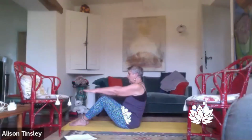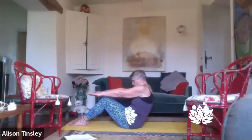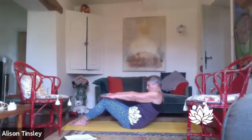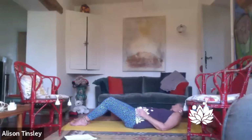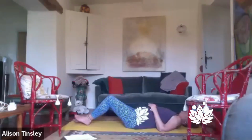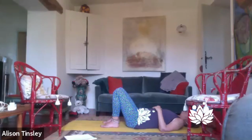And then I'm just going to engage my abs and roll my back down. Roll. You can do this with your knees bent or straight. Chin is tucked, so my back's flat. I'm going to grab my block, get it right close to where my butt is. I'm going to bend my knees, bring my feet about hip distance apart, my heels as close to my butt as I can get them.